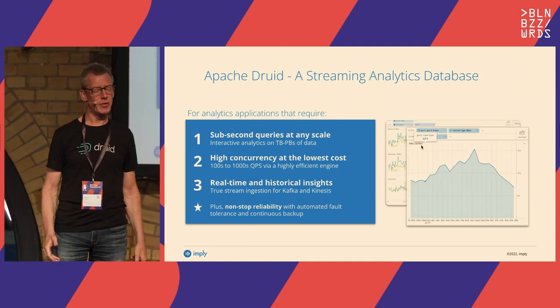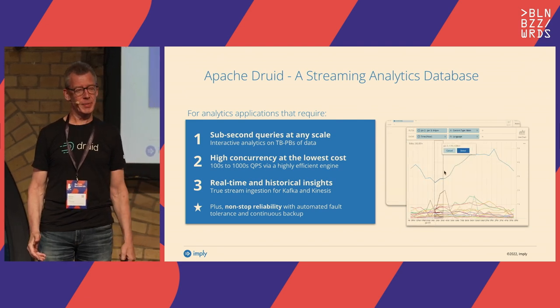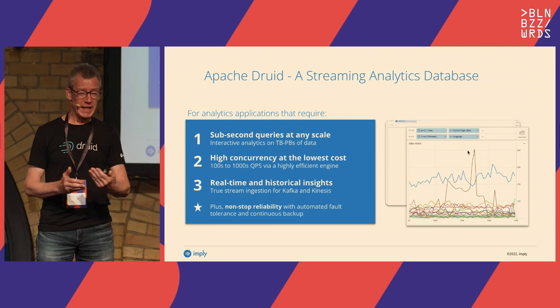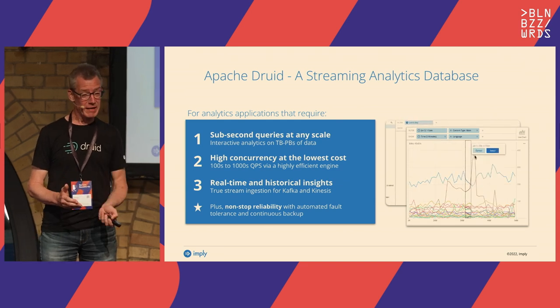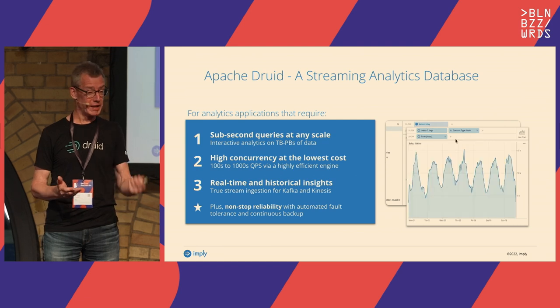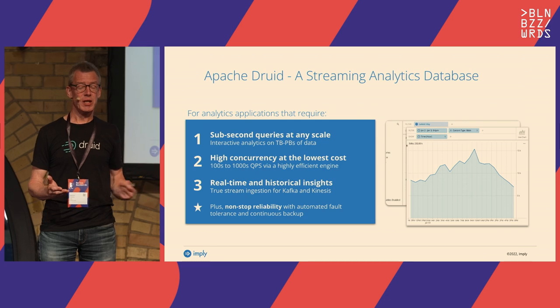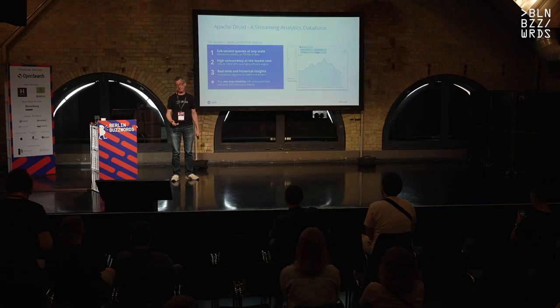Apache Druid has been around for 12, 13 years now. It came out of an ad tech company. They had lots of clickstream and ad bidding data to analyze, and they wanted to know what is going on with my campaign right now. Because if you run an ad campaign, you may be burning a lot of money. If you don't have success immediately, you want to reallocate that budget.